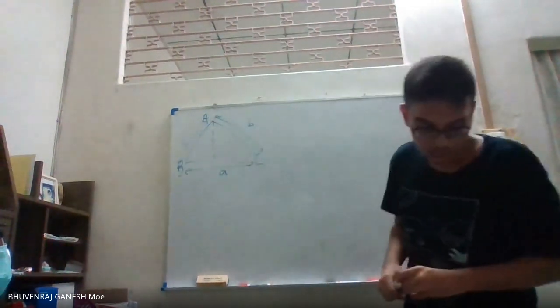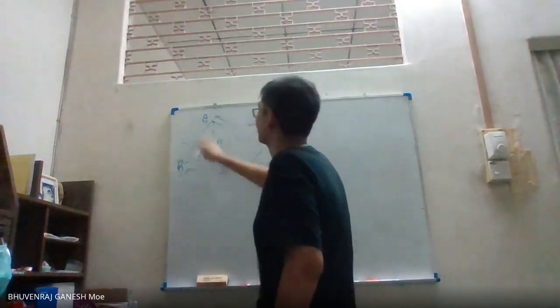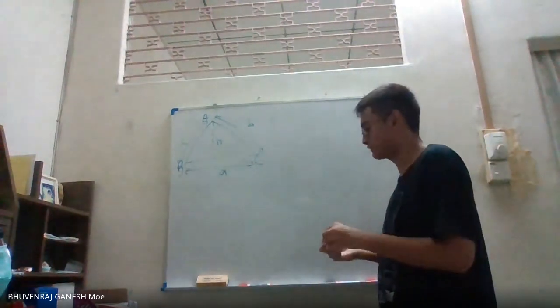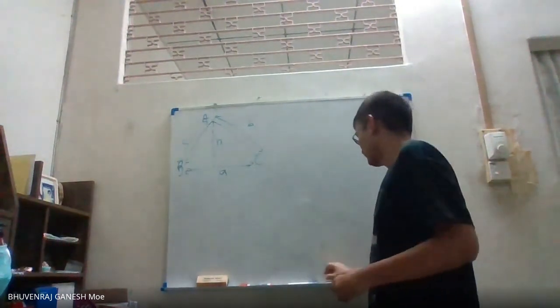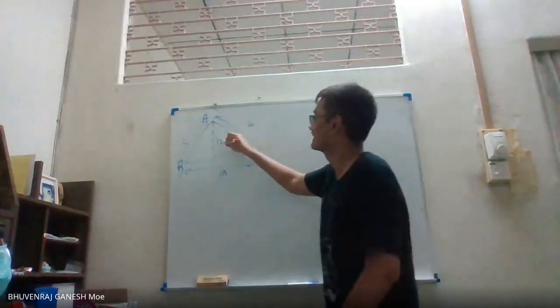So this is how we label first, and then we draw this height here. This is the height of the triangle. Remember, this will be the height. And one more thing they like to ask in the exam: height actually represents the shortest distance. This came out in the exam.